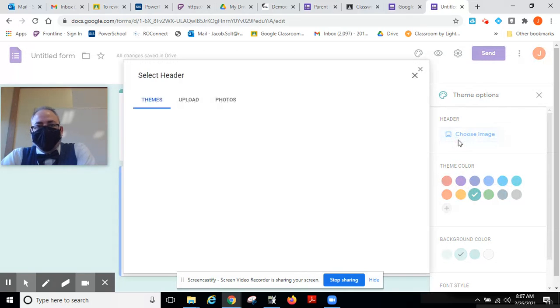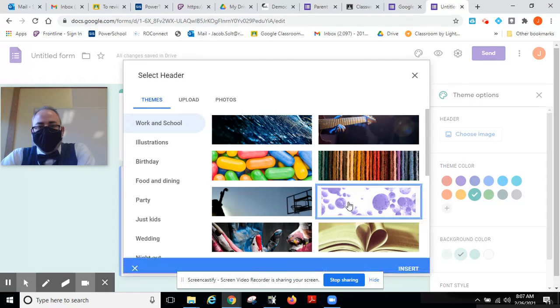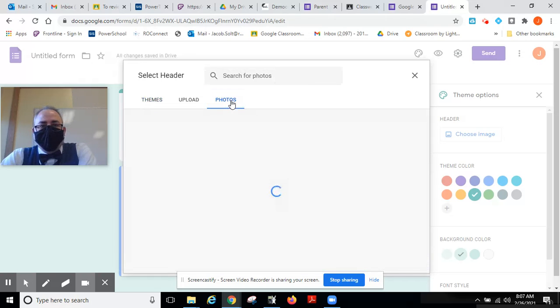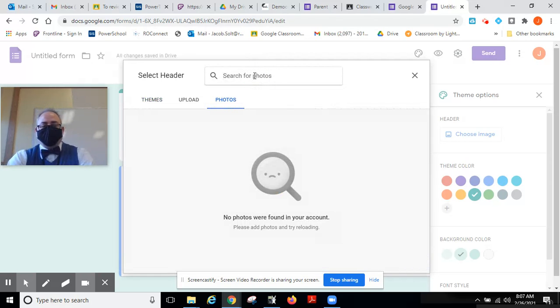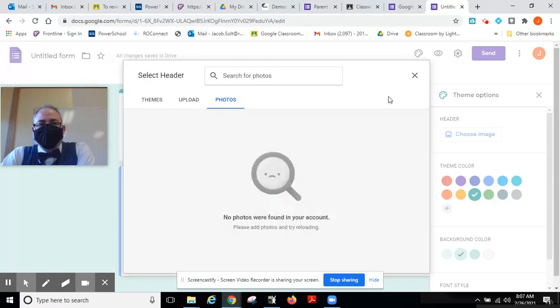If I was doing this for students to use, I would use a different picture, usually related to the topic. So, if I'm teaching logarithms, I would go on Google Images and just find an image for logarithm. If I was teaching the French Revolution, I would type in French Revolution. This is a resource room data thing, so let me show you just how I would go about that then.